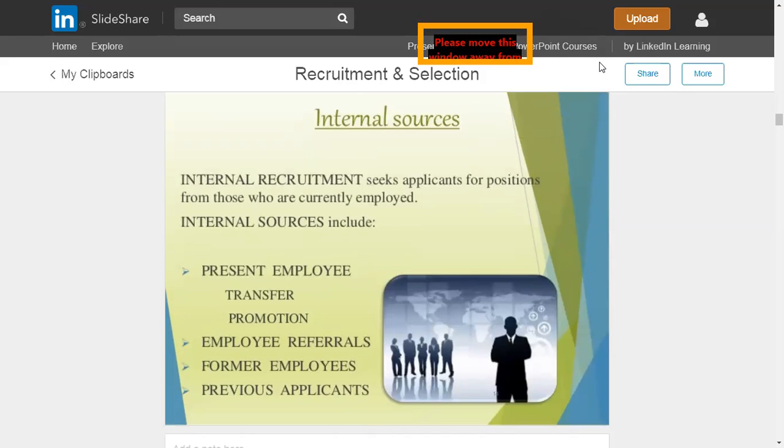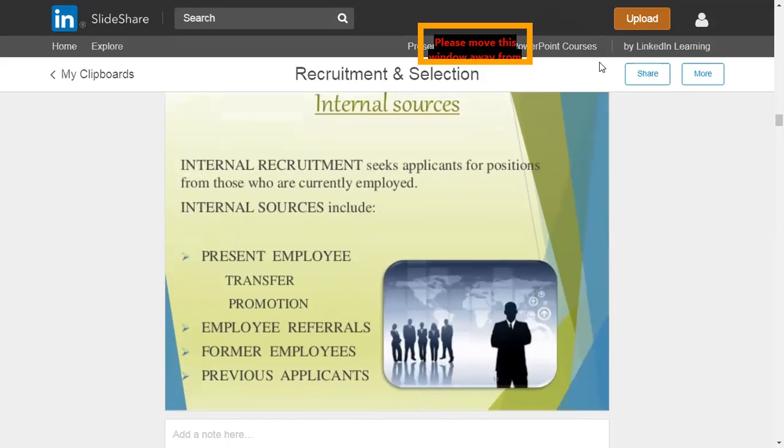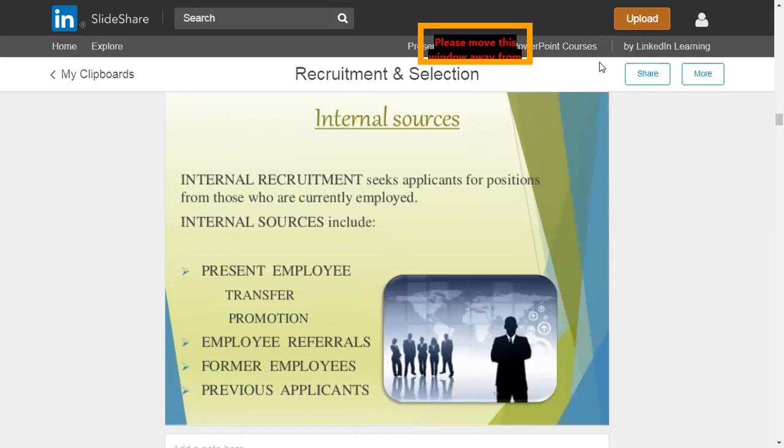Internal sources include seeking applications for positions from those who are currently employed within the organization. As the name implies, they are the current employees of the organization, that is, from transfers, either by doing the transfers or by doing the promotions.